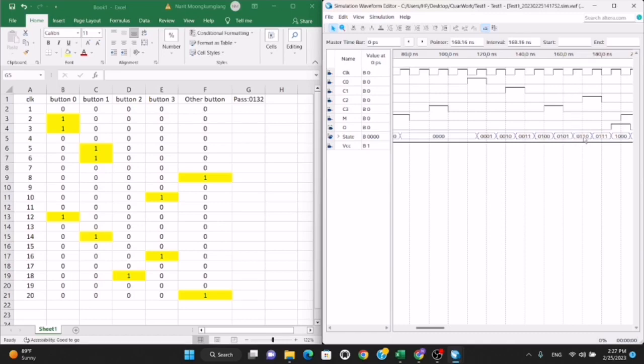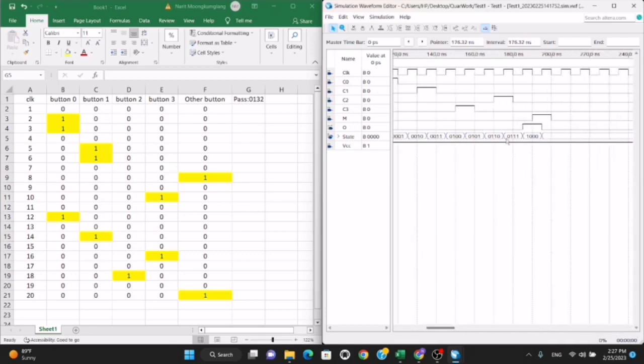This is my state 6, and at the 18th clock I push button 2 and it's correct, so it goes to state 7. At the 19th clock I release the button, and when I release the button it goes to the next state, state 8.